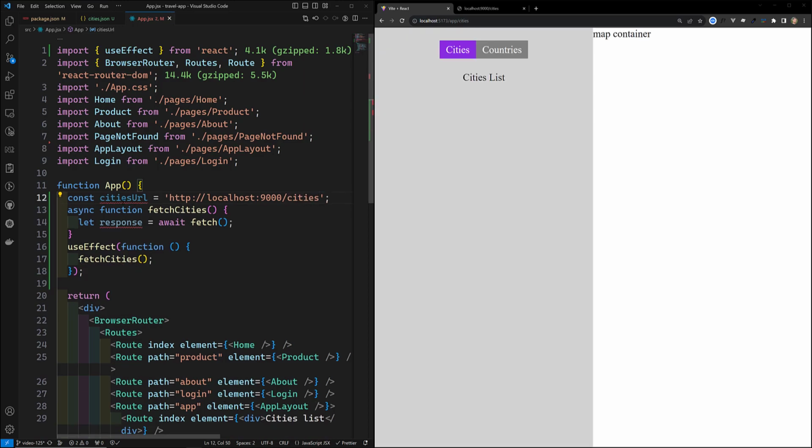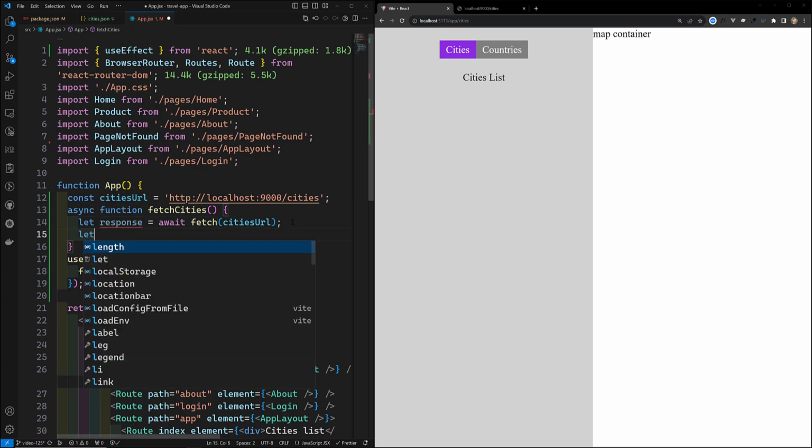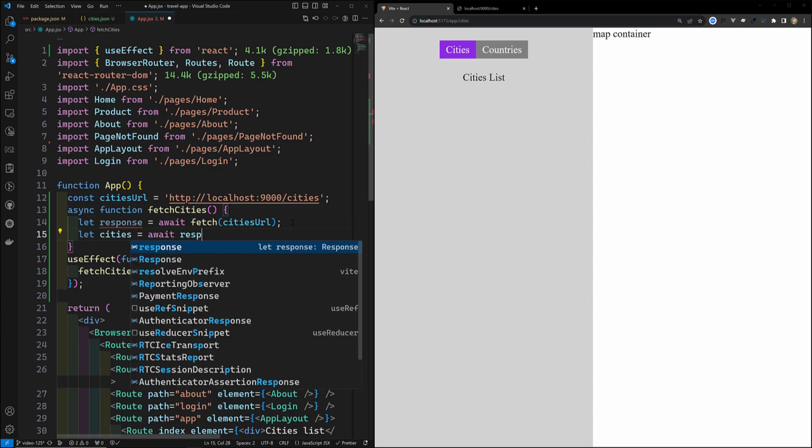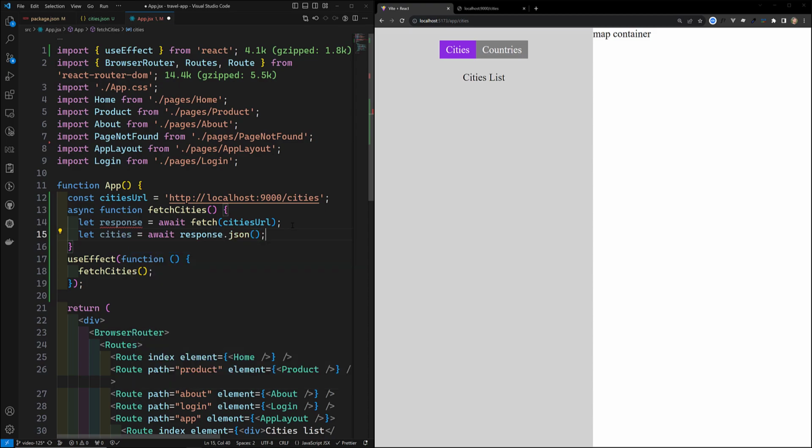This is our URL, right? And here let's type this citiesURL, and we got the response. Let cities is equal to await response.json. So we will be having this response.json.